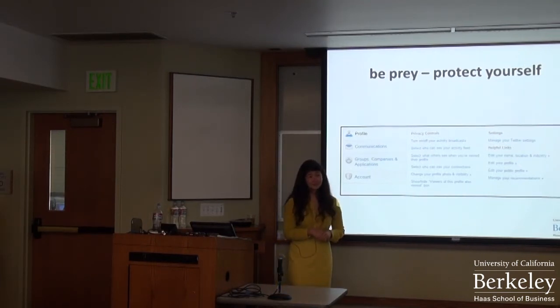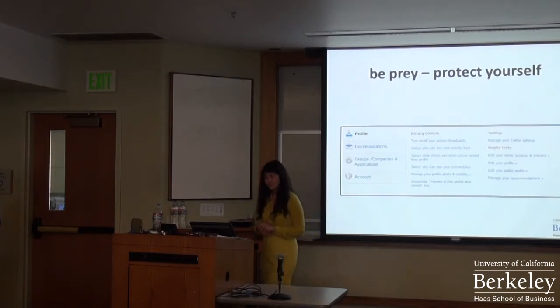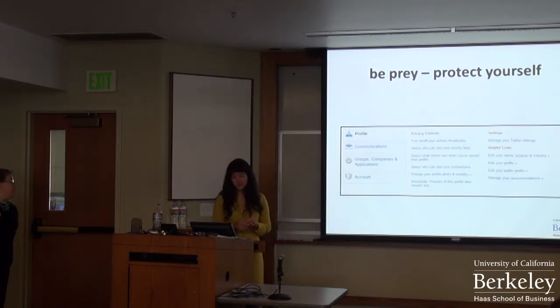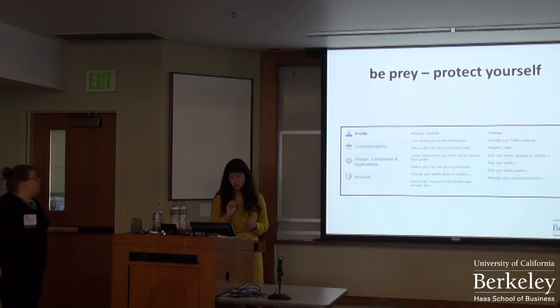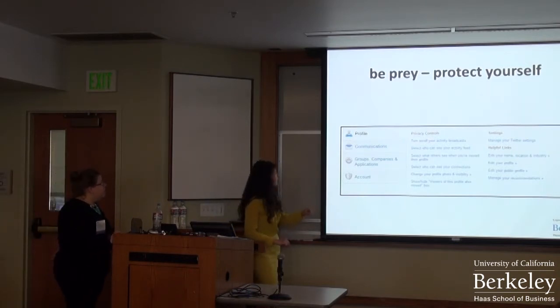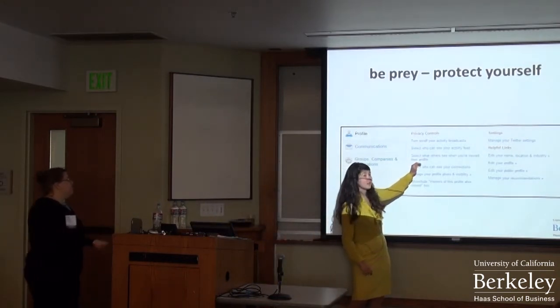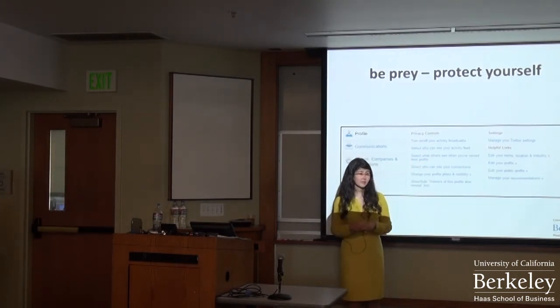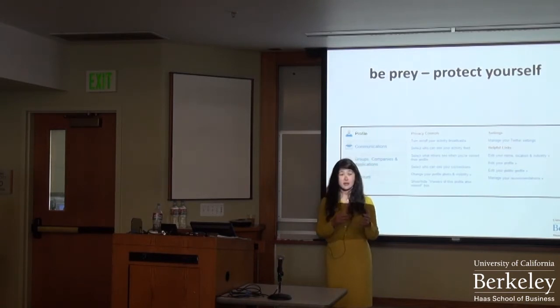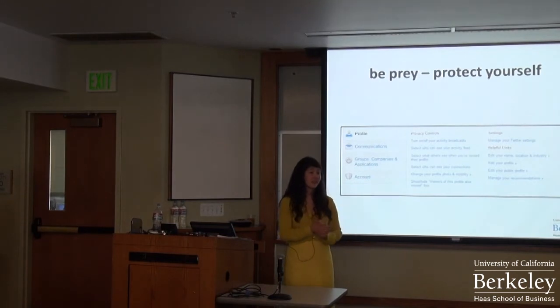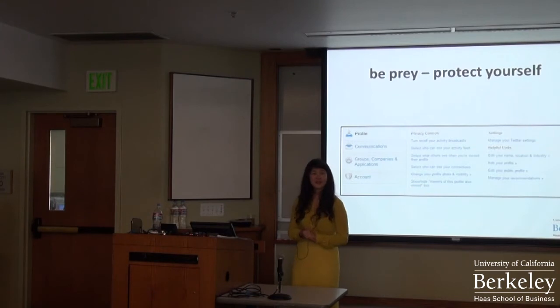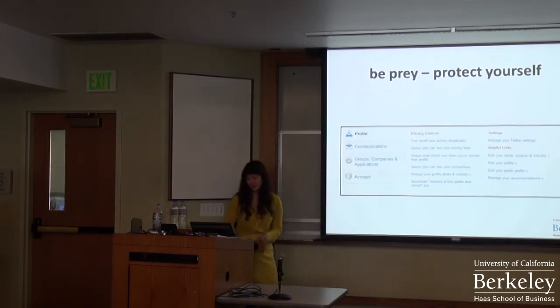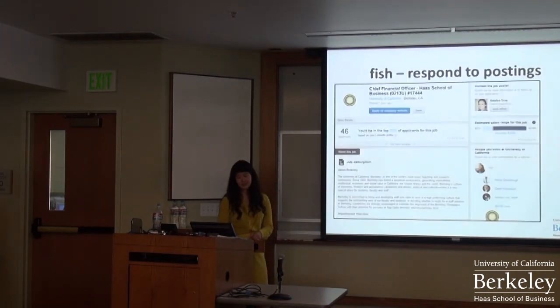Go ahead. If you want to make yourself anonymous before looking at a profile, where do you do that? Yep. Select what others see when you viewed their profile. So the third option down. Then it'll give you the option to say someone at UC Berkeley, or you could have it locked up so tight that it just says anonymous. No photo, no nothing. They will just be able to see that someone looked, but not anything about who. More questions about that? Okay, protect yourselves. The internet is a weird place.